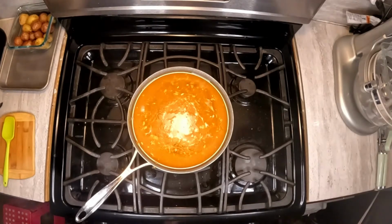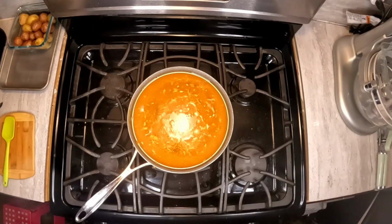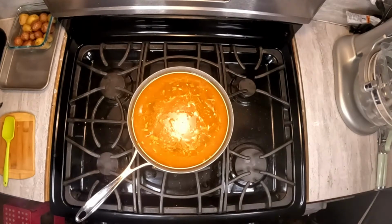Gonna turn the fire up a little bit here, get it going a little faster, and then once it gets boiling, or at least starting to bubble, I'll turn it down a little bit because we don't want to have it heat up too fast. You got to remember, sauce and everything else that you cook has mass, and so when you heat it up in one certain area, you got to either stir it or move that heat around so that the heat goes on the dish nice and evenly.